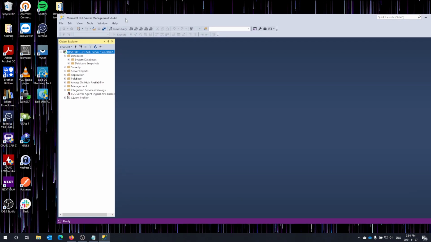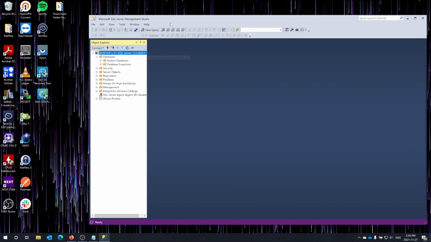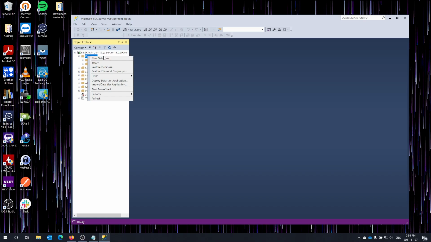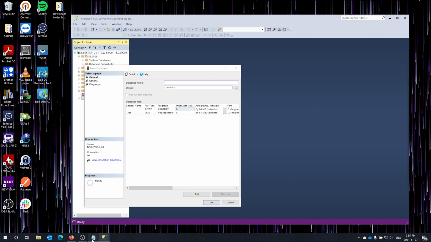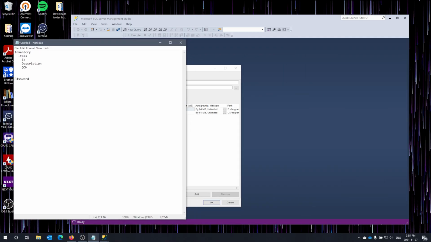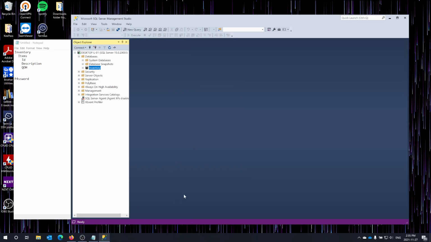We're going to create a database. Again, I'm going to go kind of fast because you can always pause and rewind. So database, new database, database name. I recorded it here. I wanted to do the same thing as I did in class. So it's inventory items, so the database is Inventory. Okay, don't click on add, by the way. You don't need any extra database files. So just Inventory, owner default, and everything is good. And then you'll have your Inventory database here.